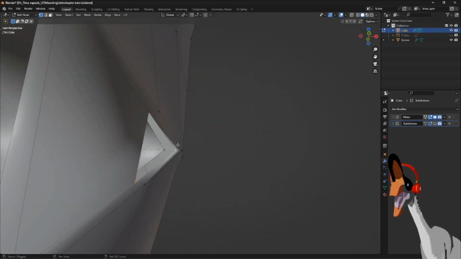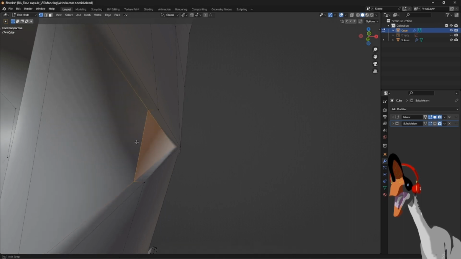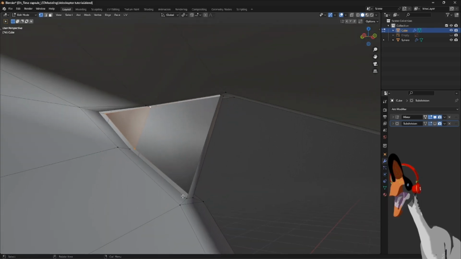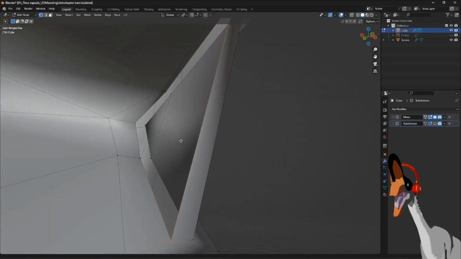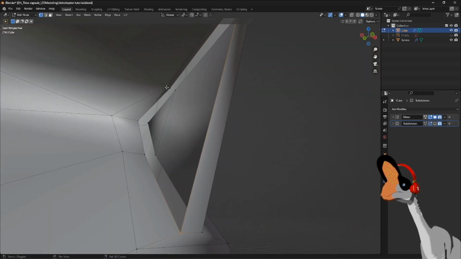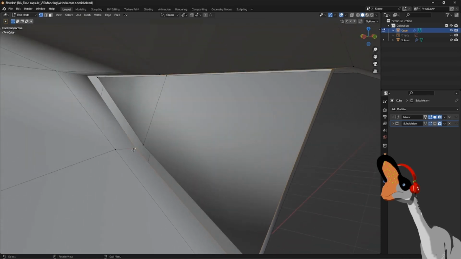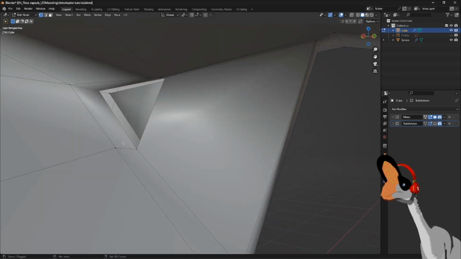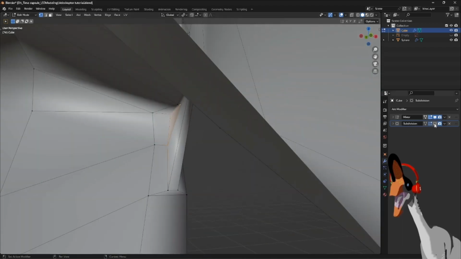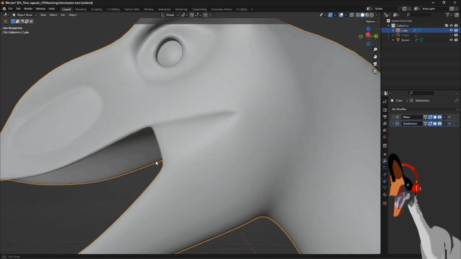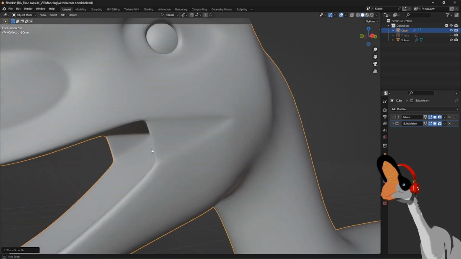There is one trick with this as soon as you have finished doing this, which I struggled to figure out for the longest time. So I will be showing you to do so. Alright, it fixed itself this time. Just remember to shade smooth it.